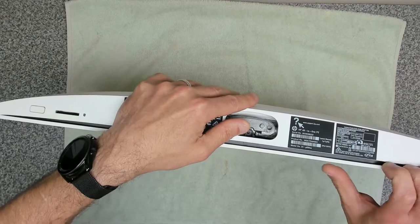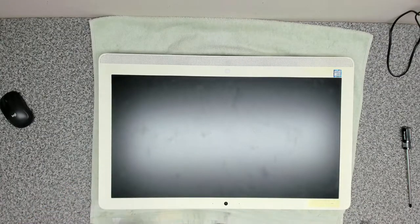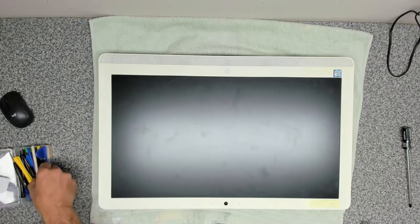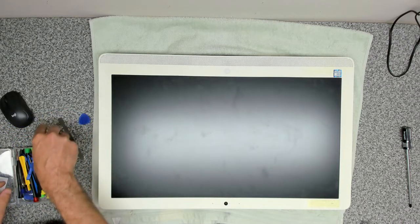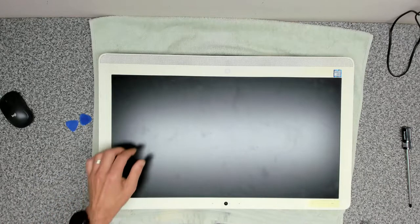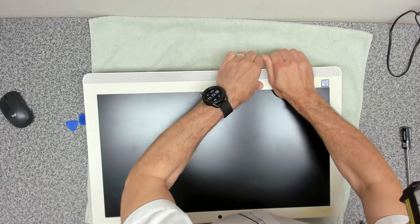So I'm fairly confident that what we need to do is to try and remove this as best we can. So, not done one of these before, but it looks like that should come out fairly easily. Just a bit more room to view. Okay, so in terms of the tools, we are going to be using a metal spatula priser, selection of nylon priser tools as well. Okay, so let's see if we can start getting into this system.